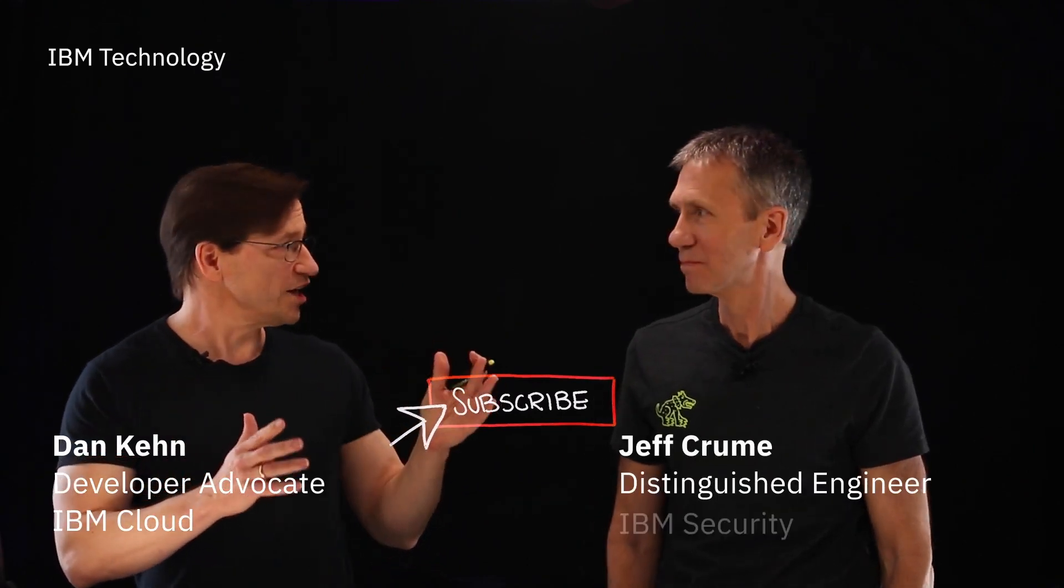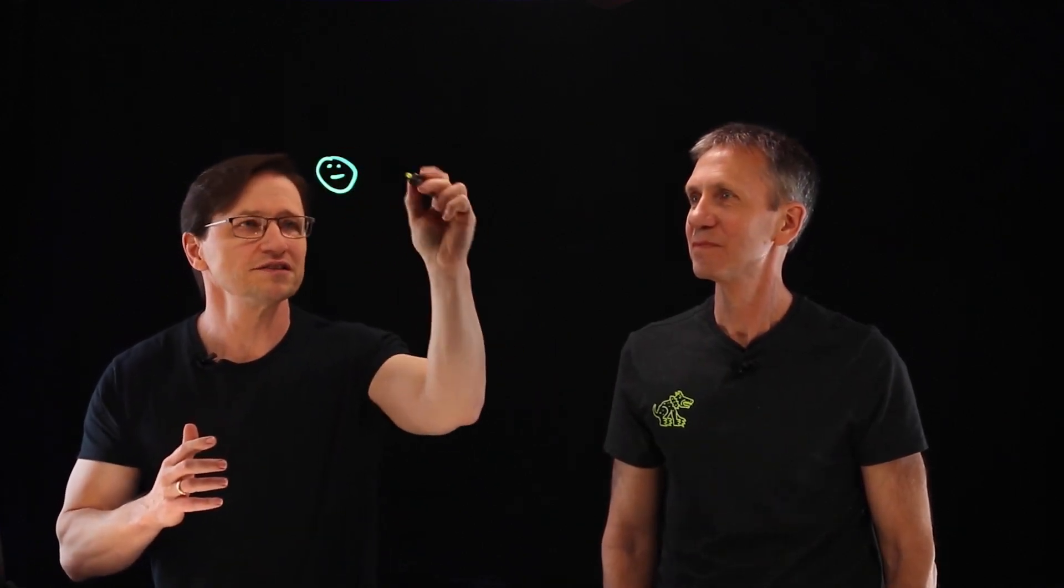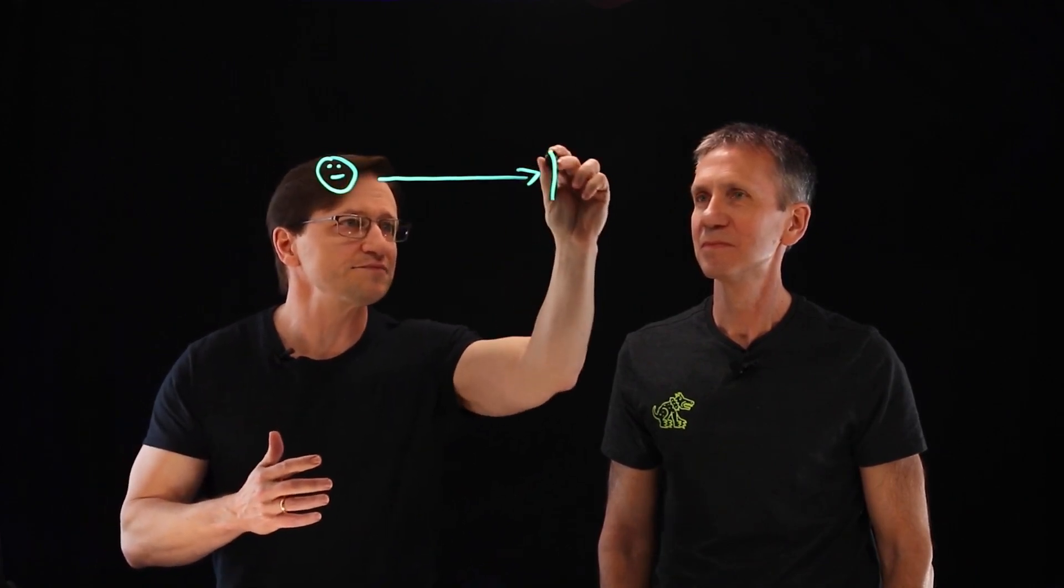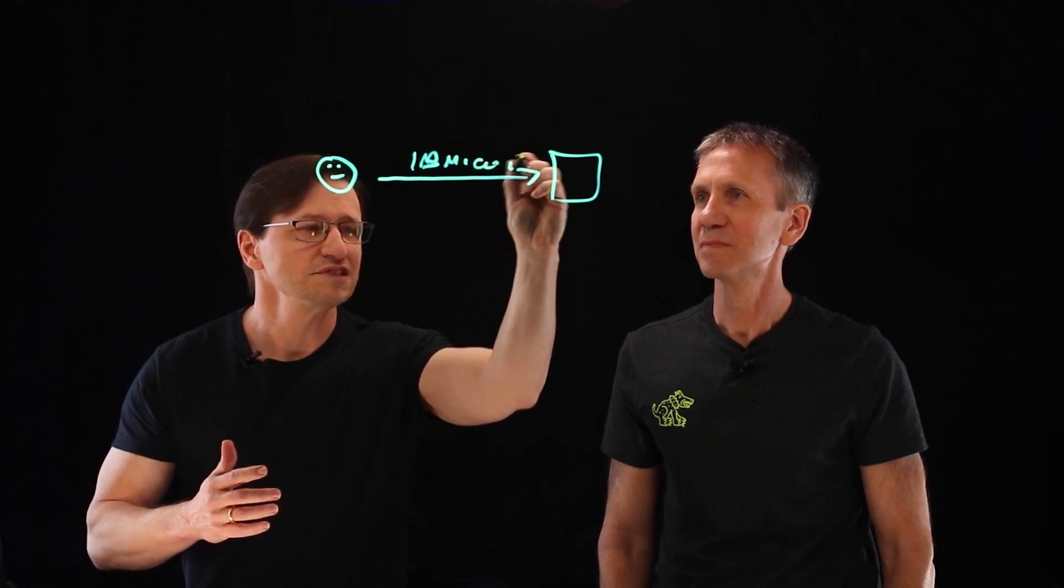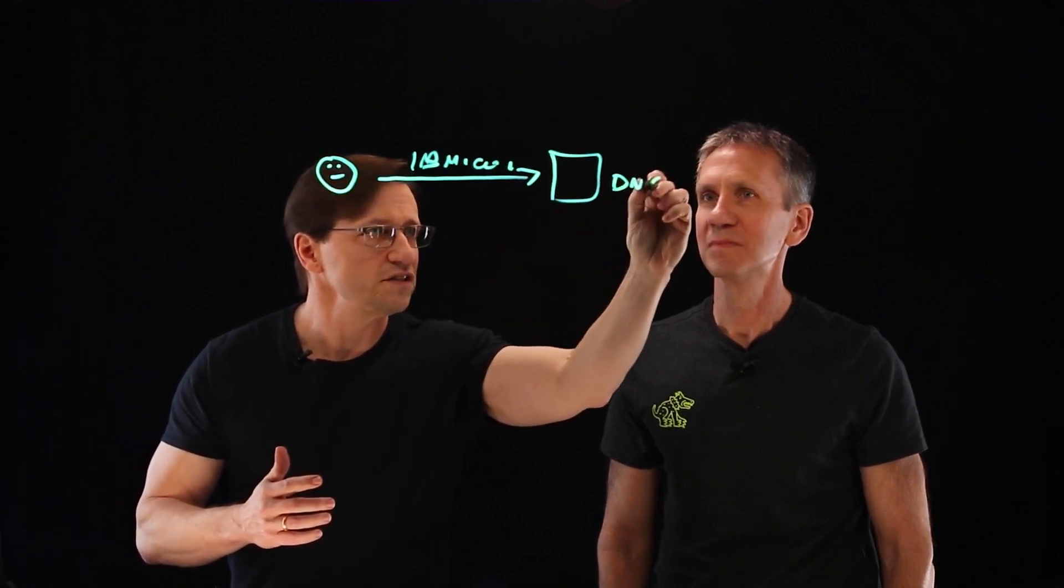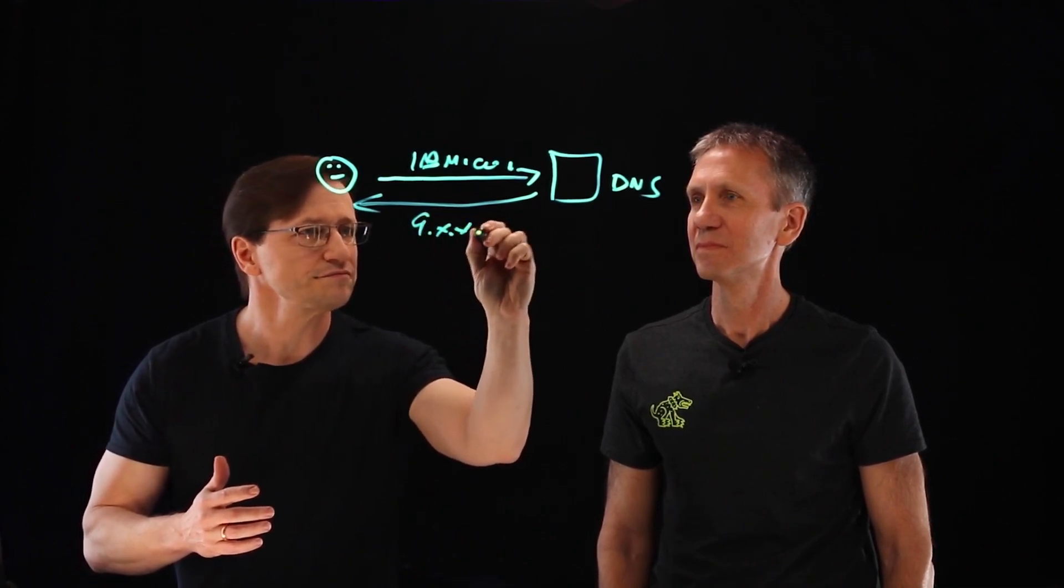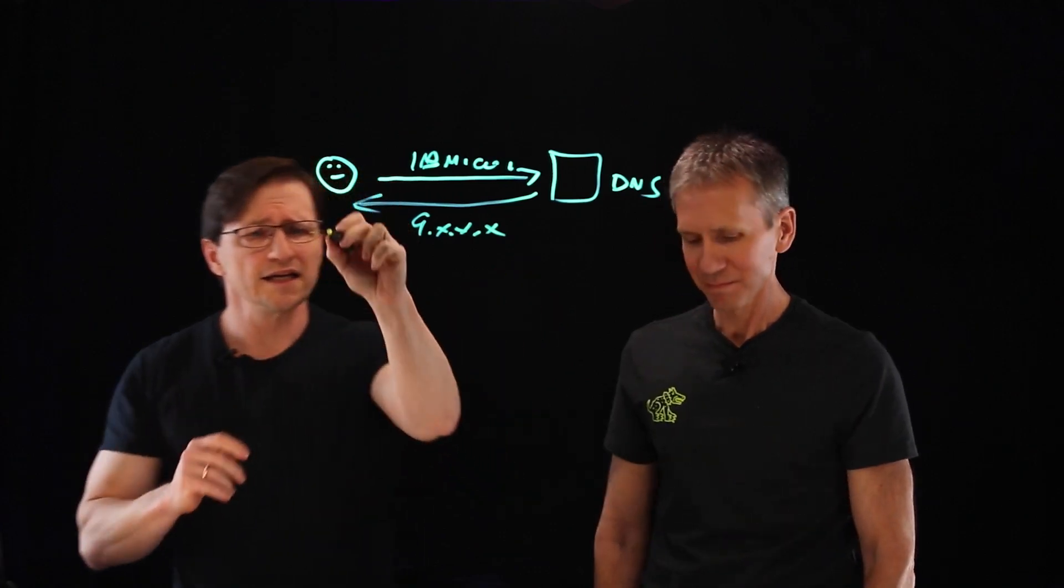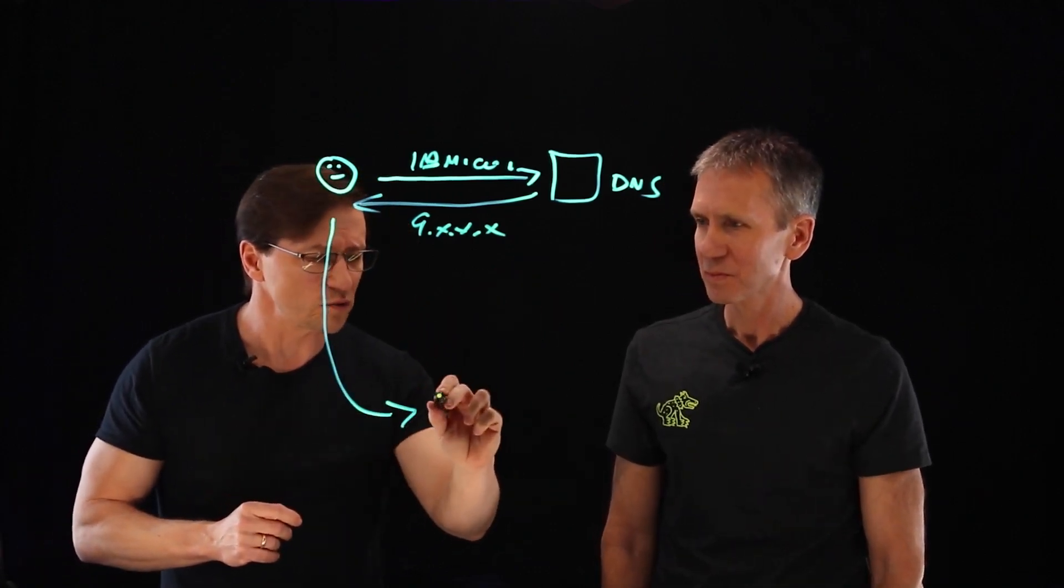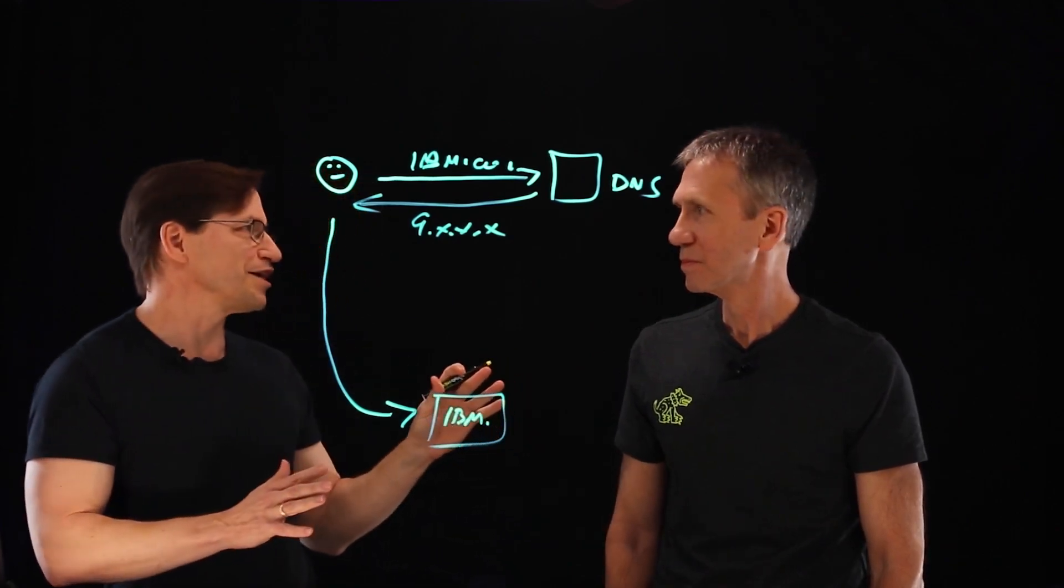Now Jeff, the security guy, you proposed this topic, and at first what I thought you meant was just DNS, where you have a user which visits a website, say for example IBM.com, and then this DNS server maps that into an IP address. And maybe you meant like the encryption or something like that, and that then allows them to return to the page they wanted to see. But that's not what you were talking about.